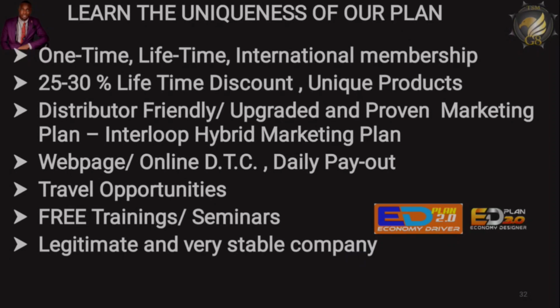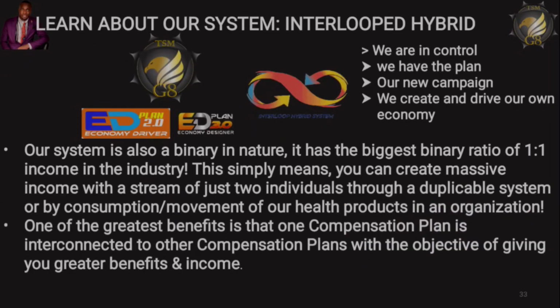You also have a web page. We call it a back office, or an online DTC, or an online shop. We call it the online data tracking center, or the online distributors tracking center. This is where you'll be able to earn on a daily basis and see all your business progress. We also have travel opportunities and incentives. You have access to free trainings, especially if you are close to our offices, and we also run online training modules, or rather we train people online based on our business. And then you have access to a legitimate and very stable company that is going to ensure that you are able to earn on a daily basis.